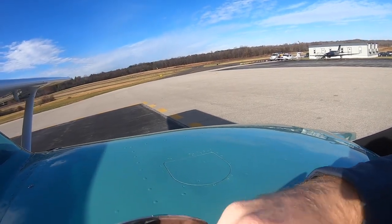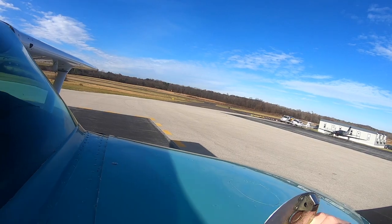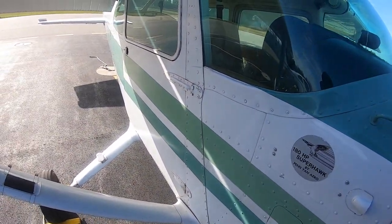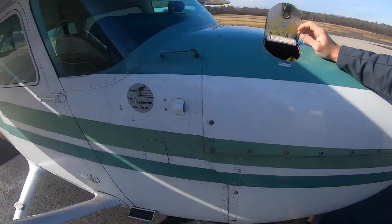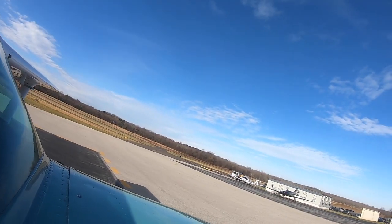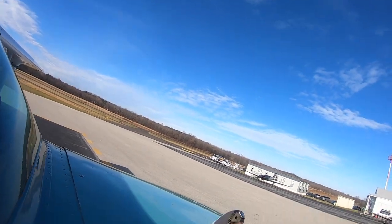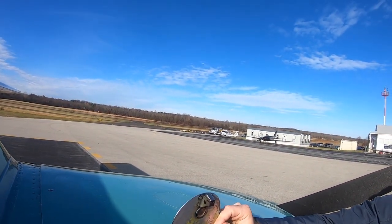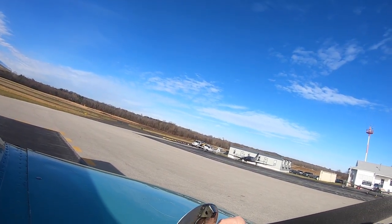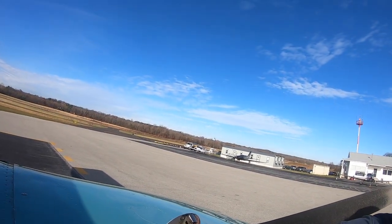But that's a couple things that you check in terms of the gas: you want to make sure that there's no water in it. So when you sump it, and that's what you saw me do, and there are sumps on each side of the wing, you see if there's water. I think the water will float to the top or sink to the bottom, not sure. That's why I want to keep reviewing this. But the water will basically separate from the gas, so you'll be able to tell. And here, what I'm doing now is, you can't see, but I'm checking the oil. This is something that you do at every flight.